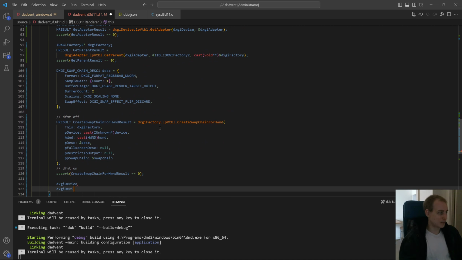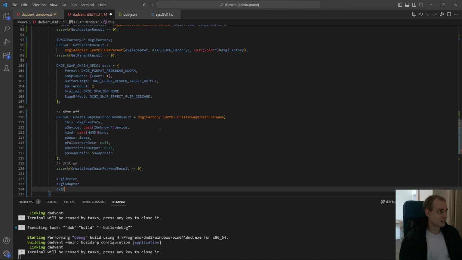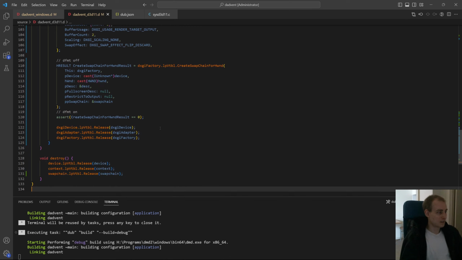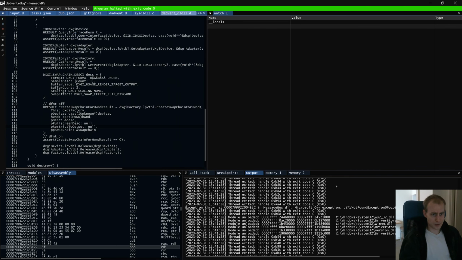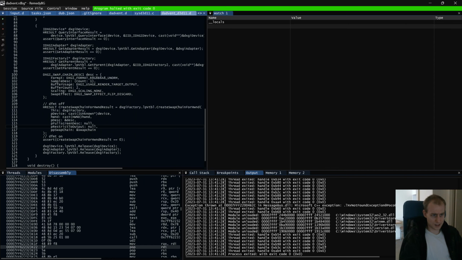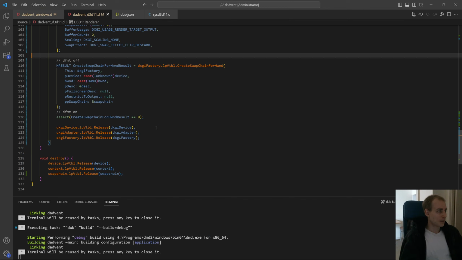Device, then we've got adapter, and then we've got factory. So all 3 of these need to do lpVtbl release themselves, like that. Okay, launch, close, yes, no, alright. Okay, well that is the swap chain.